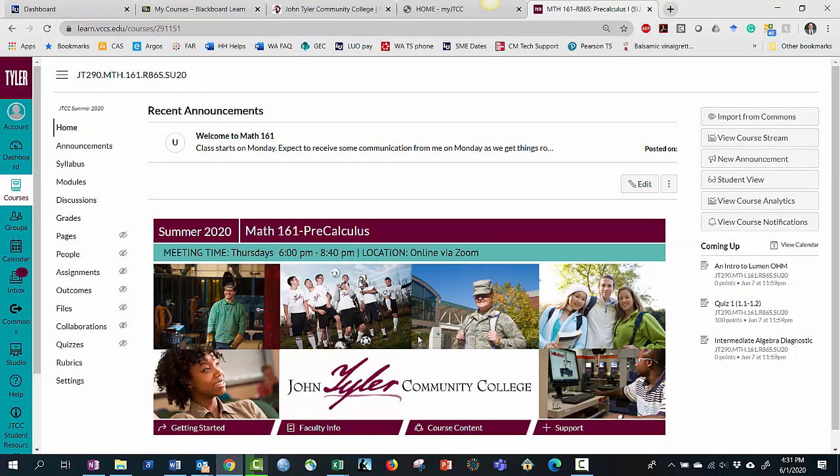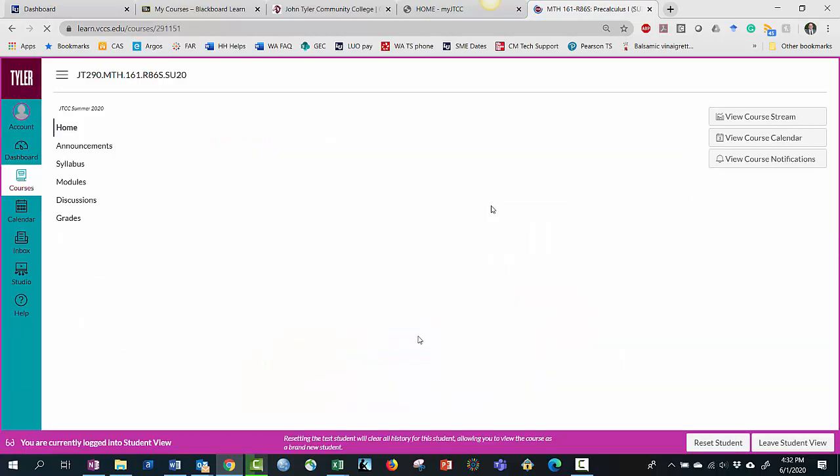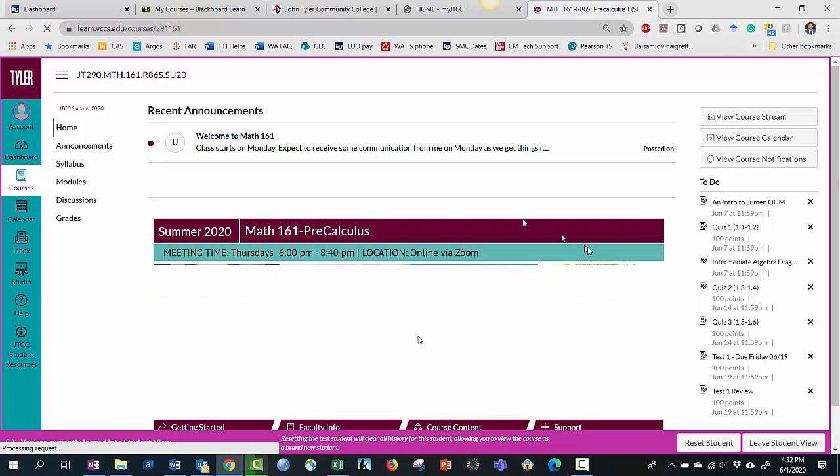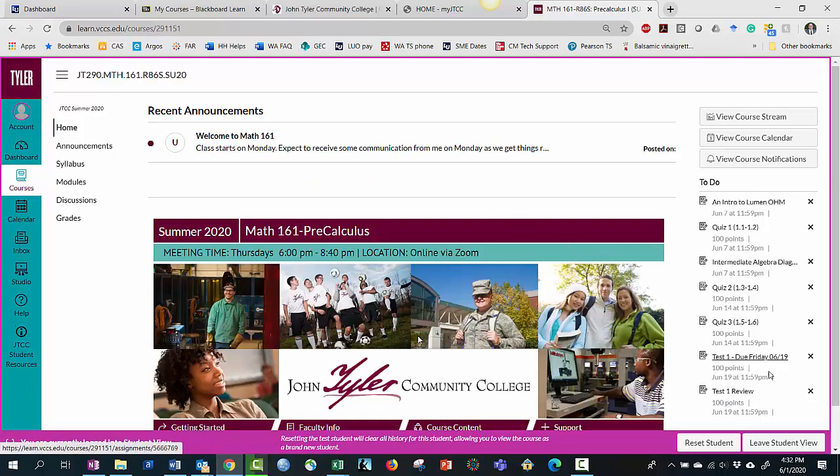Okay, so when you first enter Canvas, you come to this page. You've got some of your quick start links down here that are useful. You can get to the modules by clicking on the course content. But I just go over here on the left side where it says modules. Oh, you know what? Wait a second here. Let me put it in student view so it'll look just like it does when you look at it. All right, so you've got your upcoming course assignment due dates and calendar, if you will, on the right. Over here, you automatically start at home. I would left click on modules.